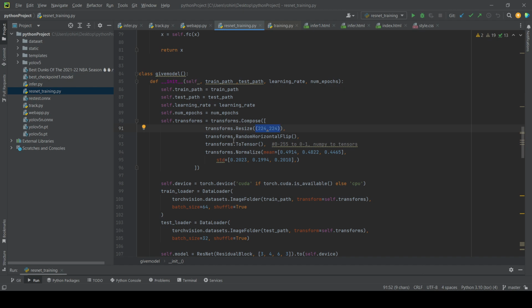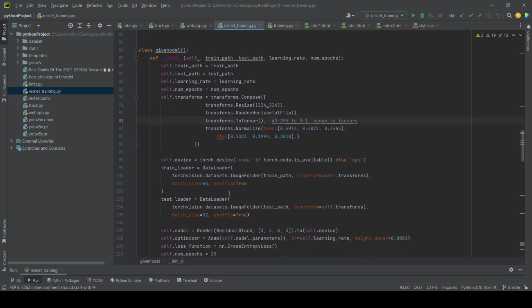Then by using random horizontal flip, we do data augmentation. Then we transform these values into tensors, and then we normalize the values within 0 to 1. The device is CUDA, as we run on my GPU, a 1650.